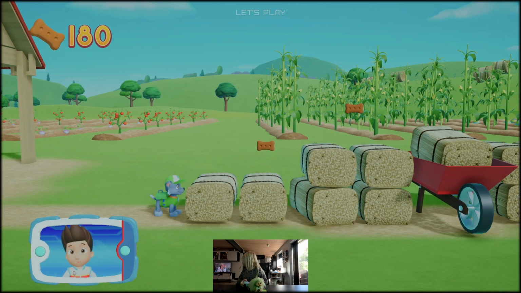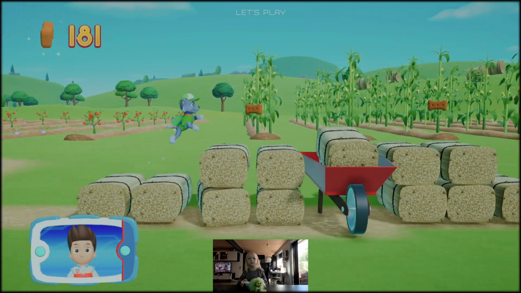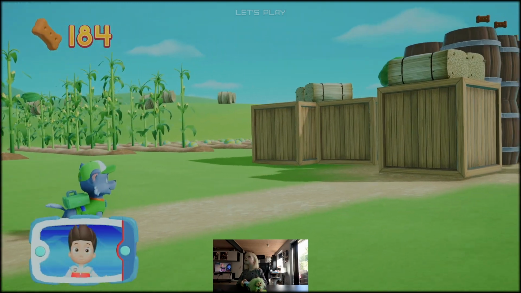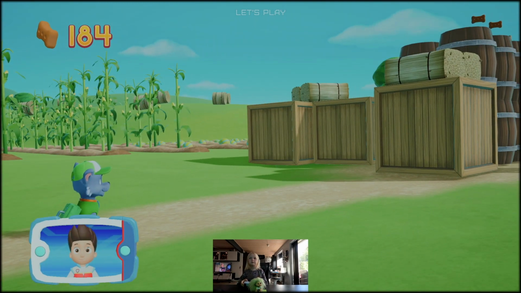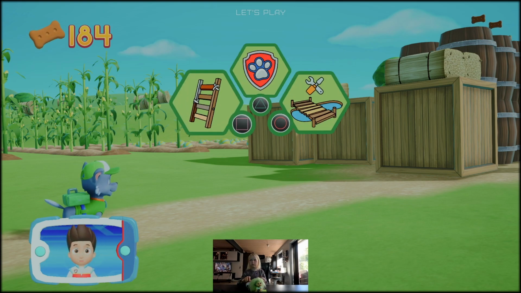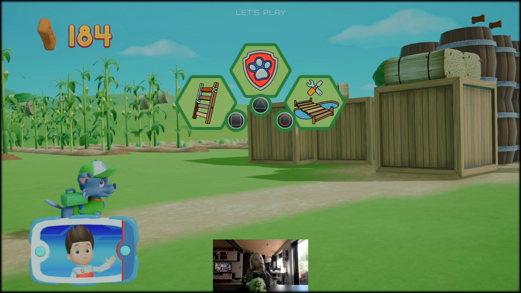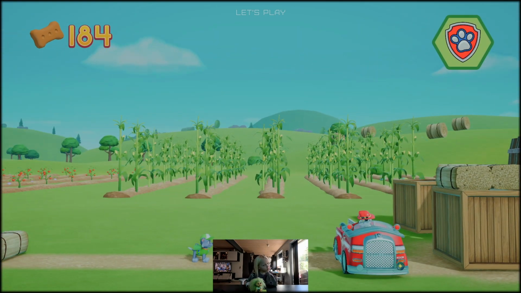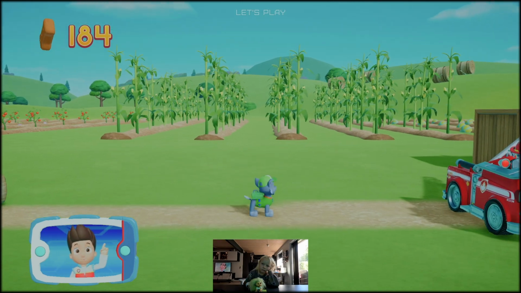Collect all the pup treats in a mission to earn special pup treat awards! It's too high for Rocky to jump! Maybe Marshall can help using his ladder. Pick the pup ability that you need to use. All right, now we can keep moving.